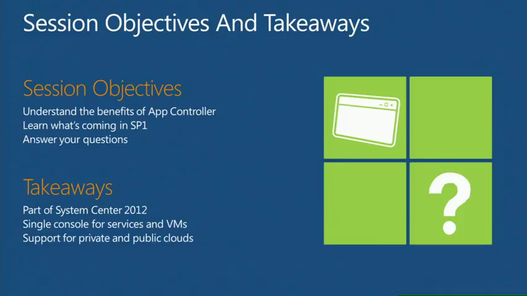So a couple of key takeaways about App Controller. The first is it's part of the System Center 2012 suite. You may remember at the start of this year, Microsoft changed the licensing for System Center. Instead of buying individual products, you now buy the suite, either as a standard or a data center license. App Controller is just one of those components that you get as part of the suite. So if you've got System Center, App Controller's already there and licensed, and you can start using it.